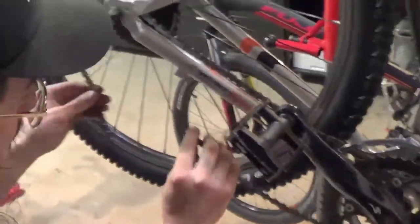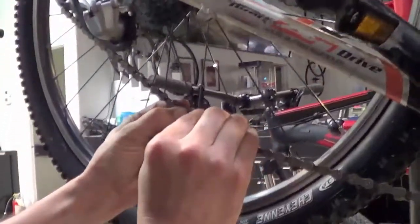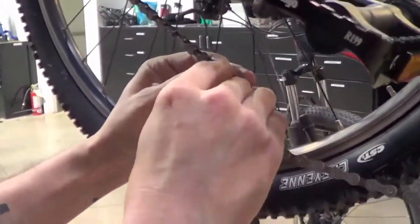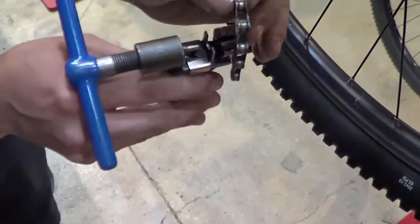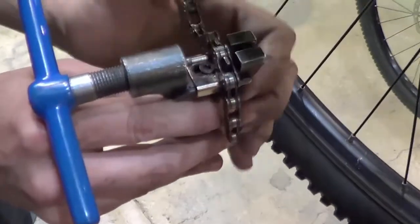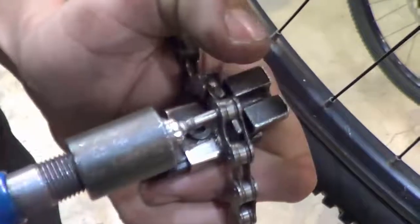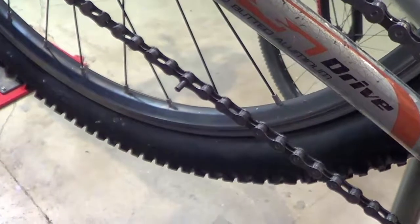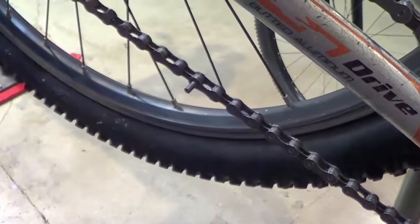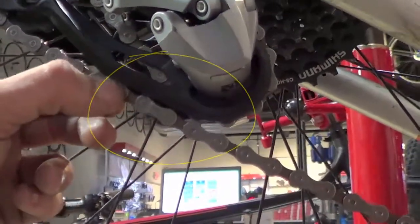So for this particular application, I feel that we need to cut the chain right here on this link. So you got your chain breaker here again. Going to install on that link, so that's the one I think we need to cut or break. And we just need to push that pin. Now, I didn't push it all the way through, I just kind of set it up so it holds the chain together. So obviously you can see the chain's rubbing here. So we don't want that. That chain is too long.